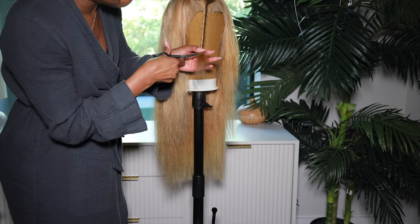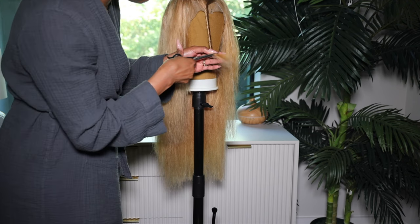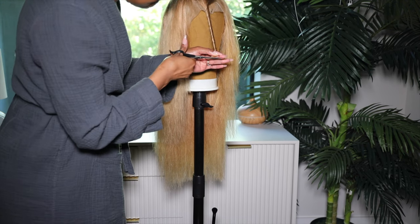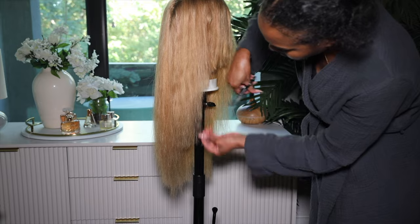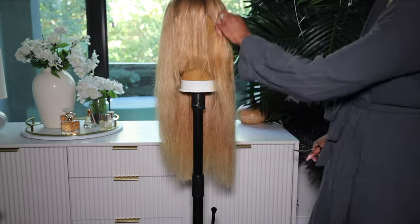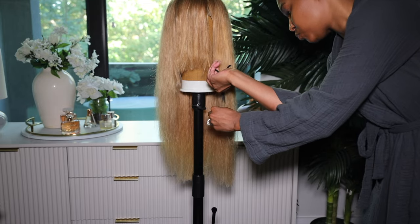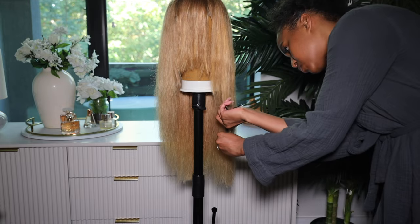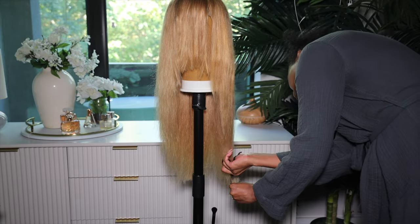So as you can see, we did all three, and next, oh no, I did an extra one. Who knew? Girl, I was cutting away, wasn't I? So I decided to do one more little itty bitty layer. And next I tried to correct some of these stair steps, because obviously when you cut the way I did, it's gonna be a stair step sort of layer. So I did try and gradually cut into it so it looked a little bit more gradual.